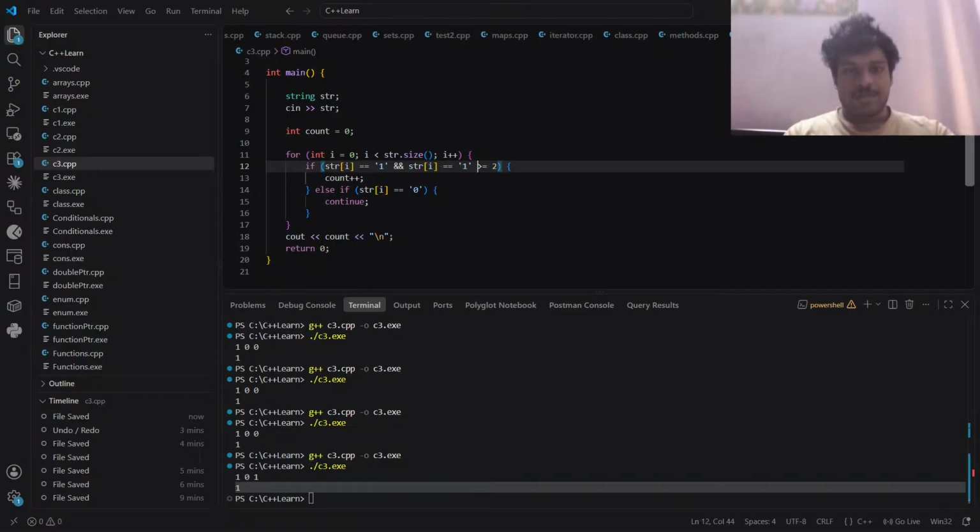Greater than or equal to 2 times. But then I'm not doing too much in the same expression. Can I just say str i greater than or equal to 2?